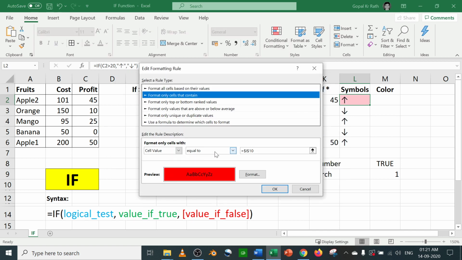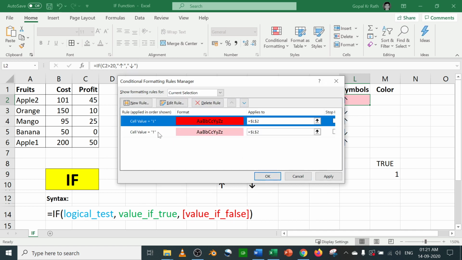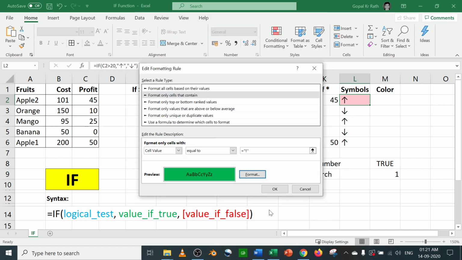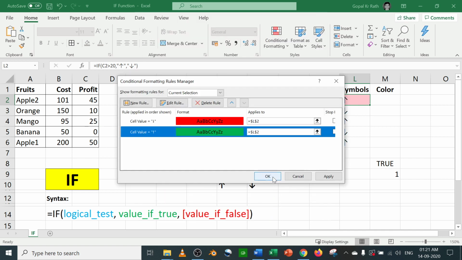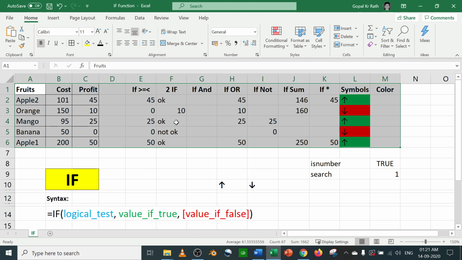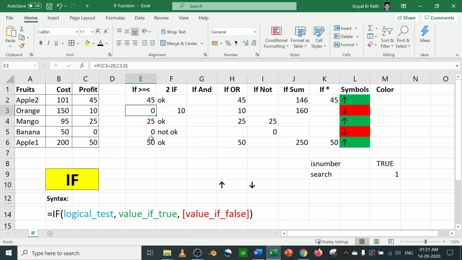Double click and just type there, click OK, and here I can change the color to green. So now let's copy this, see here. Nice, right? So based on your requirement, you can use your functions along with your IF functions. I have given only a few examples and you can use them with your multiple requirements. Thanks for watching.